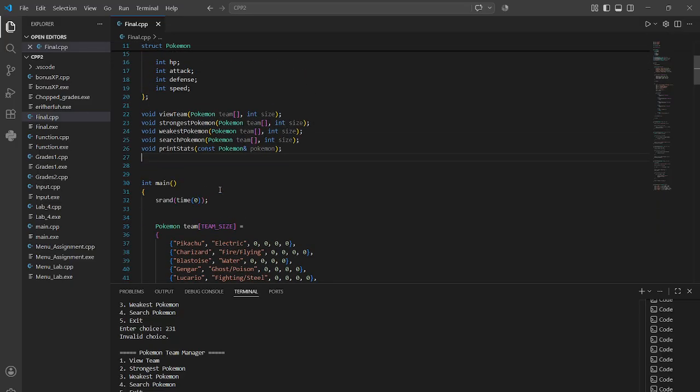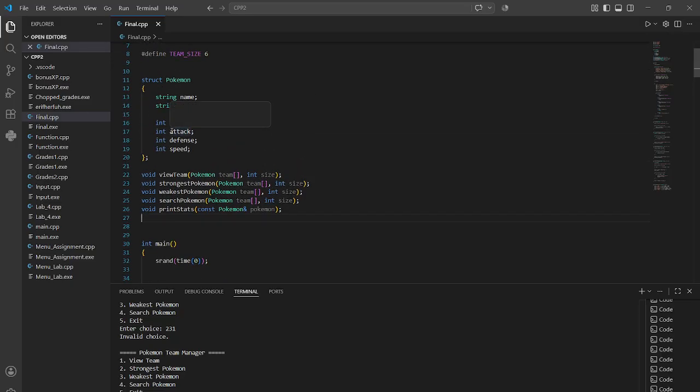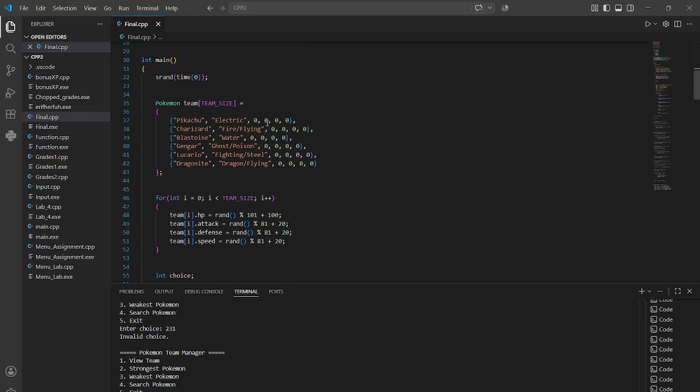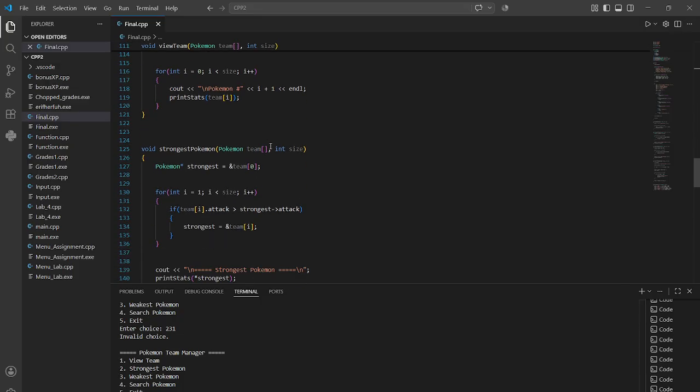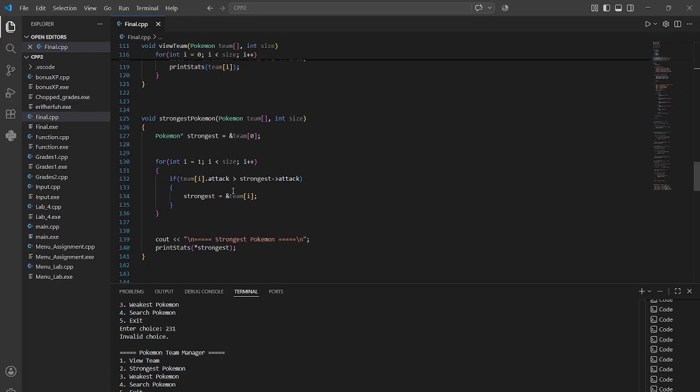So remember how I said over here, it's going to be attack. So then it's going to refer back to the second int value. And then we're just going to compare all of it, and then it's going to look up this reference. It's going to be the address for the element, which is then going to be the strongest one.